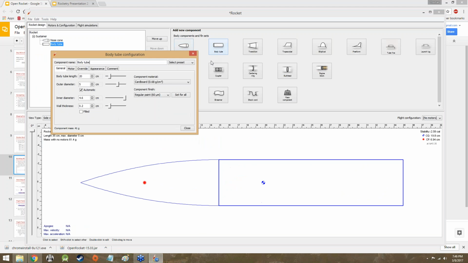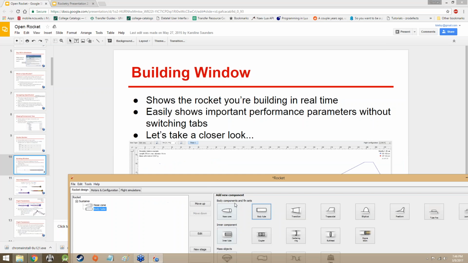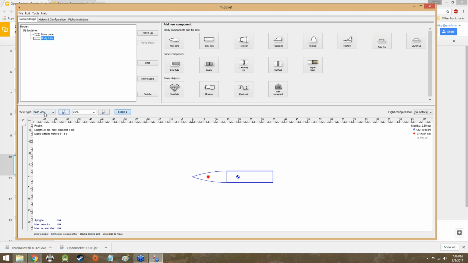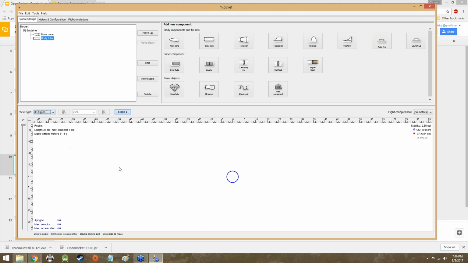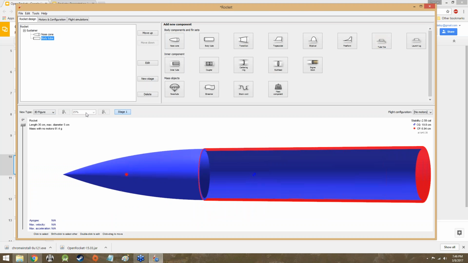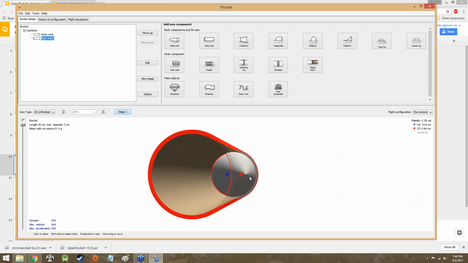That shows you what your rocket sort of looks like. As you can see, it's not terribly exciting to look at. But we can also zoom out. We can view different stages. We can view different angles of the rocket, and we can even view 3D views of the rocket. Wow, it's exciting.